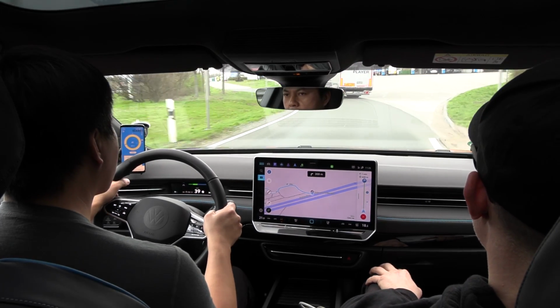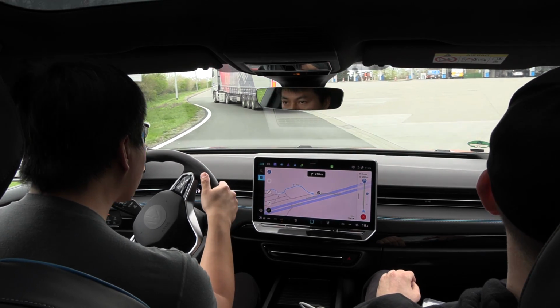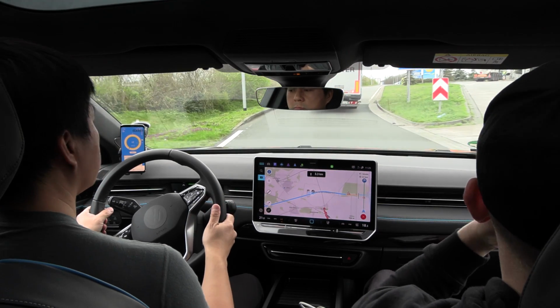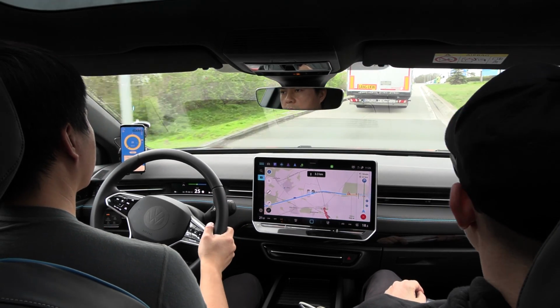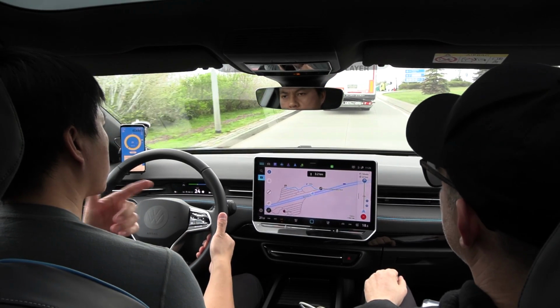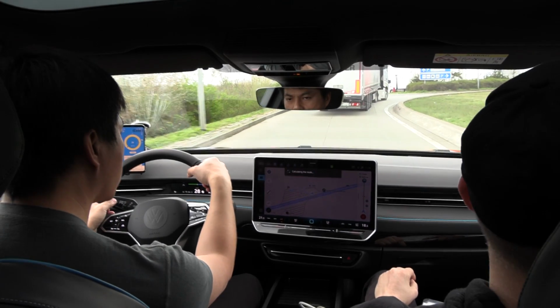Okay, let me see. Ioniq should be... Okay, left, right? Okay. Left and then left and then right. Okay. It's behind the gas station. Oh yeah. The end of the... You can see it there. I think we should have gone right there. Maybe, I'm not sure. We can go right. Okay, we go right here. Okay.